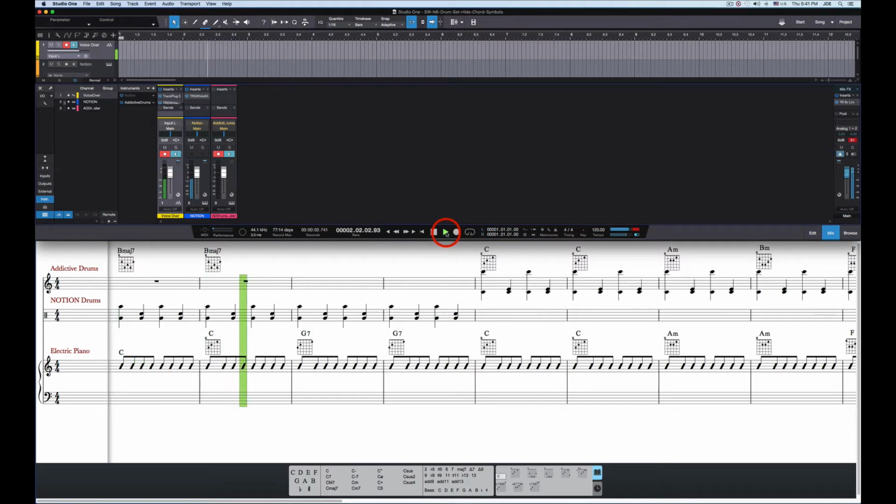In this video, I'm going to show you how to hide chord symbols on staves in Notion. On the electric piano, I have chords on every measure, and that's a good thing. It's best to have chord symbols on only one instrument, and it should be an instrument that plays chords: electric piano, synthesizer, electric guitar, acoustic guitar, or it could be a melody instrument for creating a lead sheet so that a singer will have a melody to sing and can see the chord symbols.